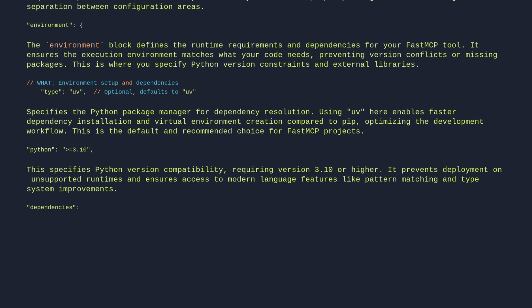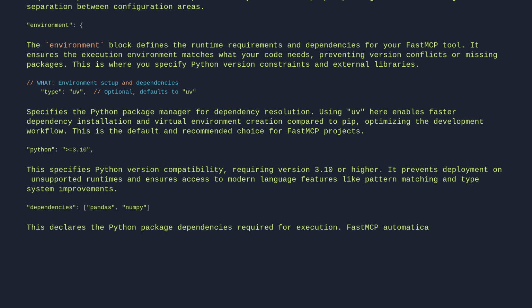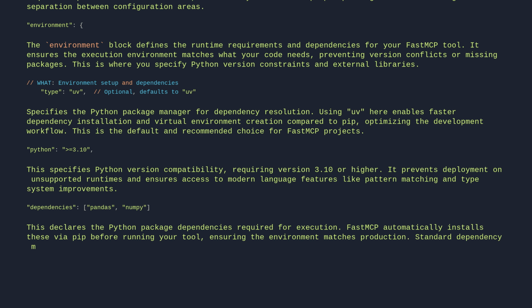Dependencies: pandas, numpy. This declares the Python package dependencies required for execution. fastmcp automatically installs these before running your tool, ensuring the environment matches production. Standard dependency management pattern for reproducible deployments.